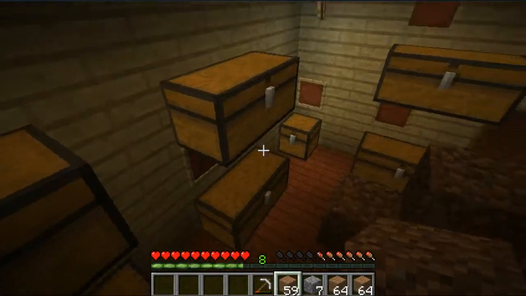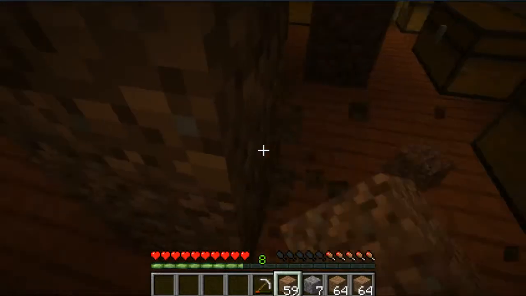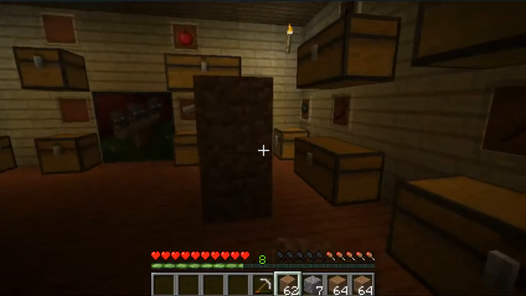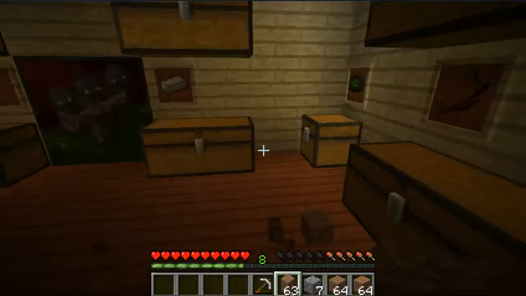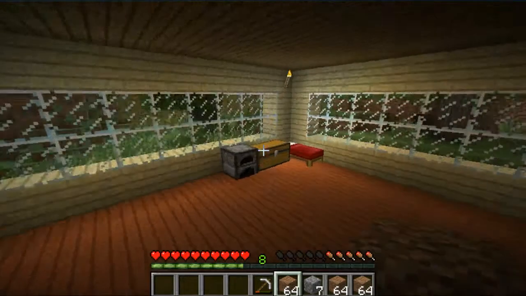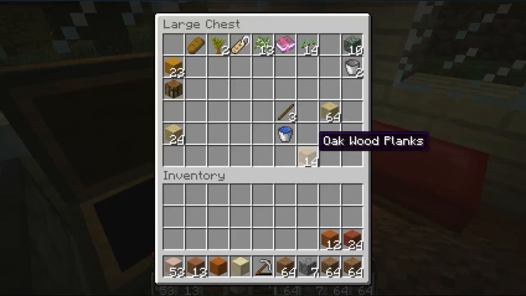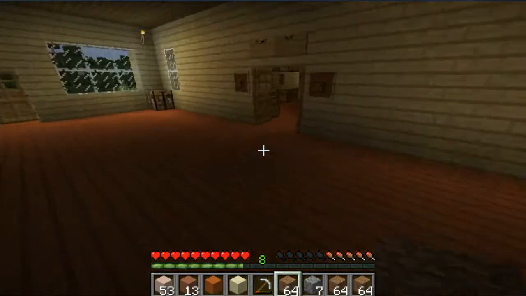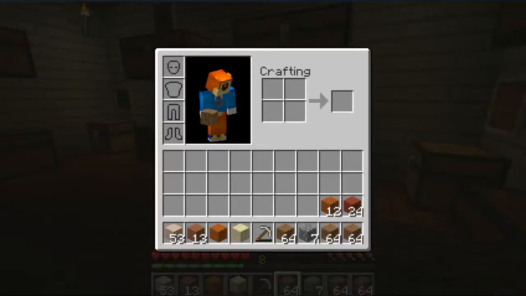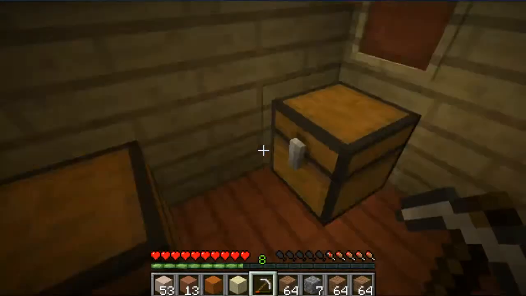Where'd the item frame go? Where's the item frame? We can just easily remake another one later. That's really confusing. I'm gonna have to look that up. And we also put sand in there. All those random blocks. I guess you can't put blocks in item frames, maybe? That's kind of odd.